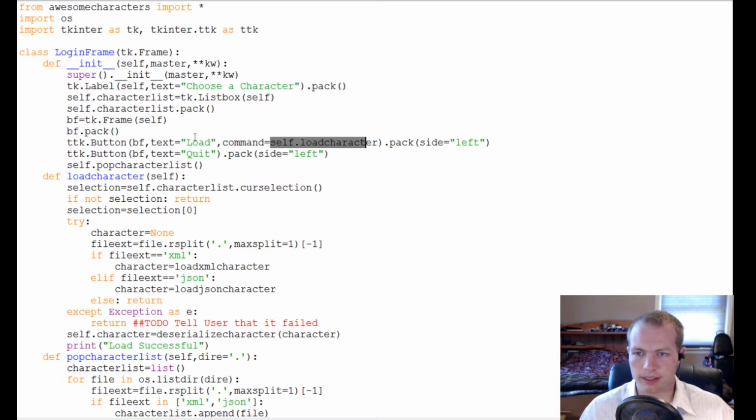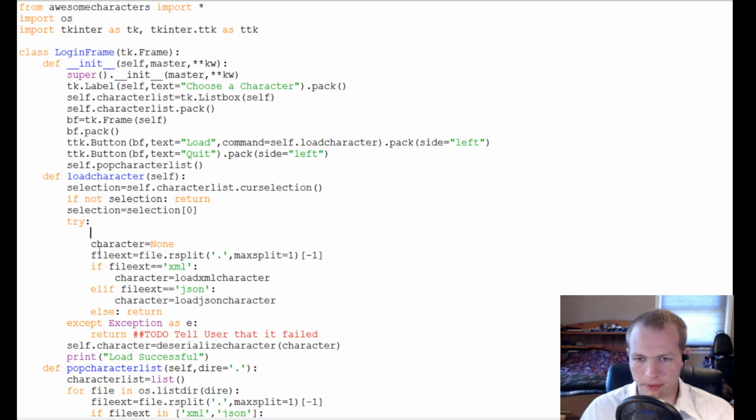So that is the reason why we're not doing the parentheses here, because we want this command to run when the button gets clicked. Alright, so we made our first error of the episode, and that is I just copied file up here. We don't know what file is. We only have selection and character as our variables in this function so far. So file is going to be self.characterList.get selection.